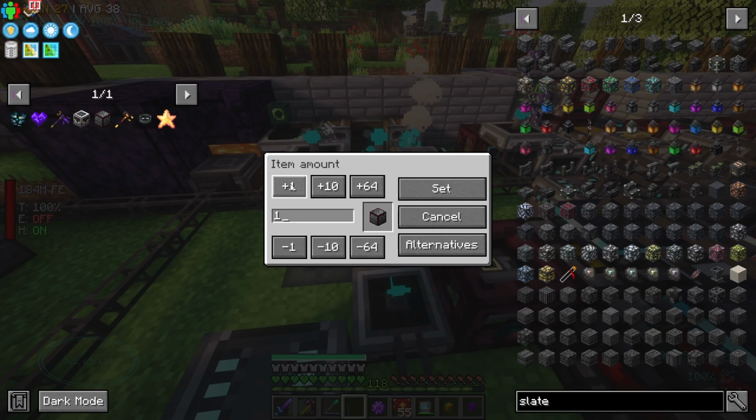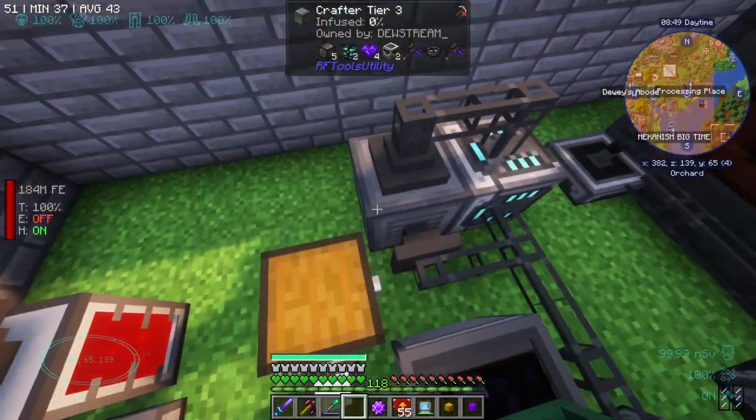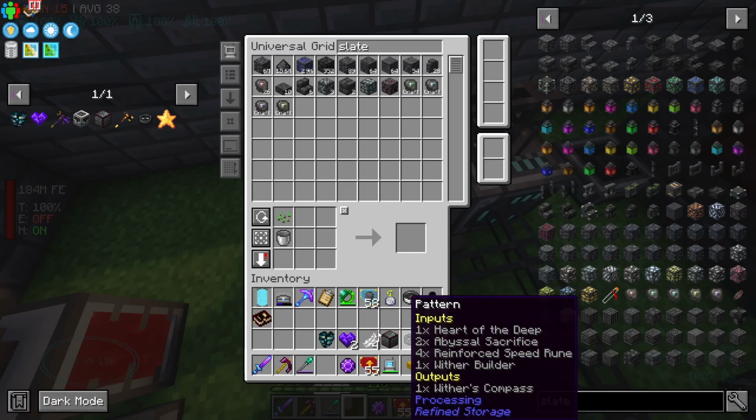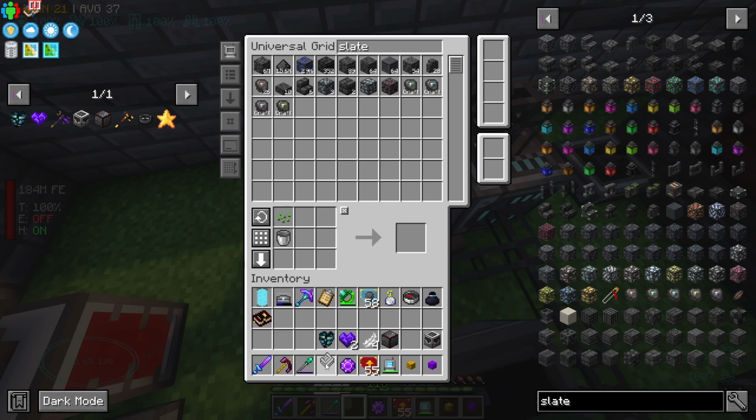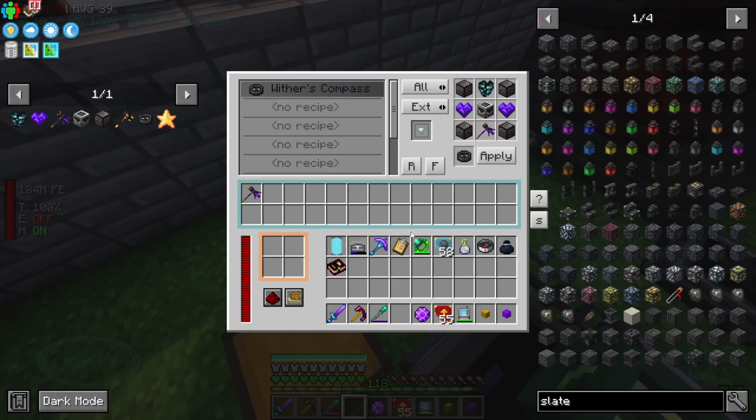The recipe is supposed to have 4 of these. That makes a lot more sense. Cool. Let's take these out, chuck them back into the system. Make sure I don't press the wrong thing. And then chuck that back in there. And then that should work.